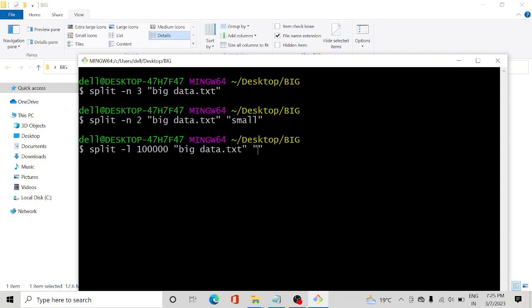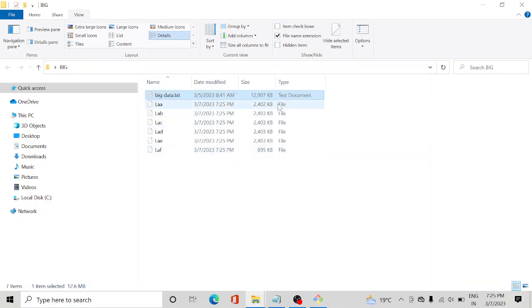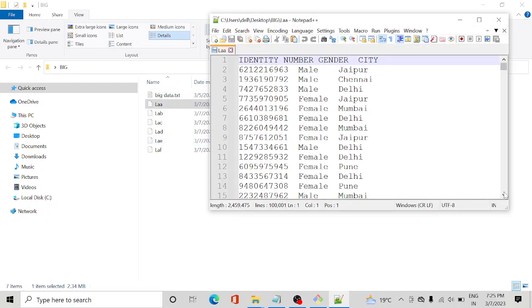Each file I want to get 100,000 records, and I also change the prefix, suppose I put L here. So what will happen, the files will be generated. Look here, the files are generated, and each file is of equal size because each contains 100,000 records. If I open it in Notepad, you can see the number of records.